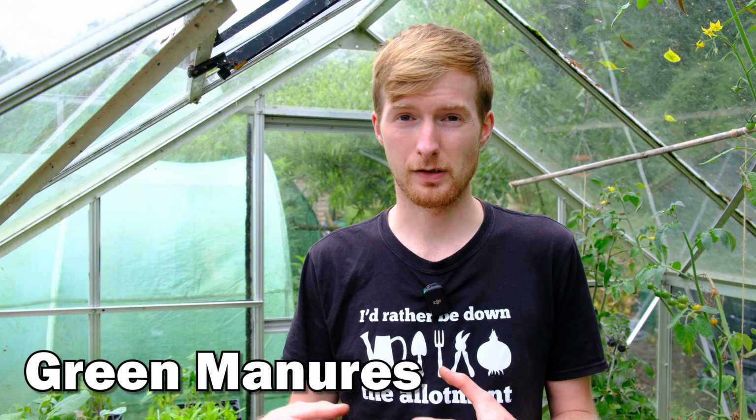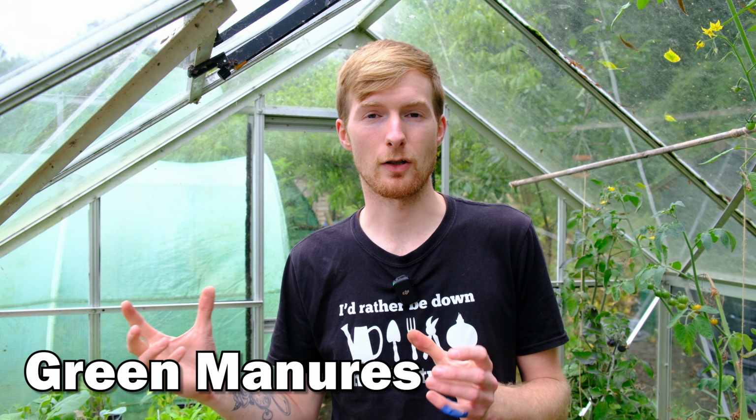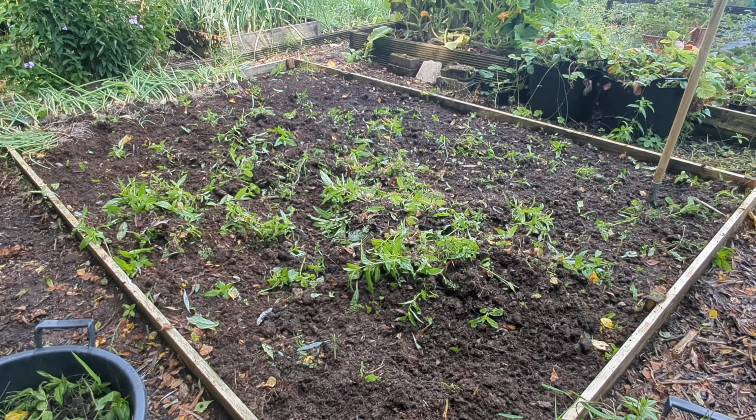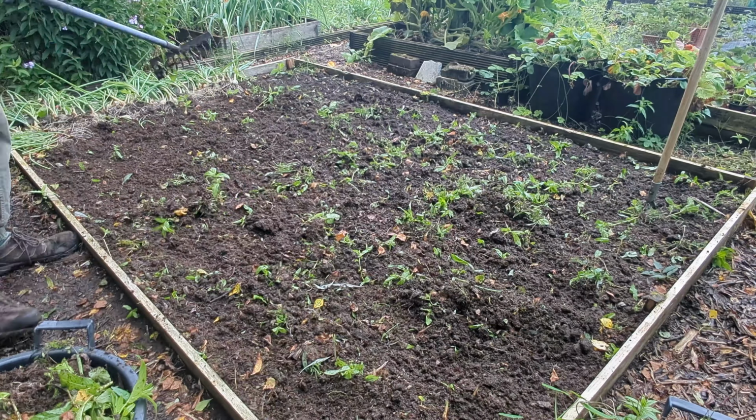Whilst on the topic of broad beans, if you're someone that wants to sow some green manures, you can sow some field beans, which are going to incorporate some more nitrogen into the soil. What you can do is you can sow them, and then you can let them grow over winter, and what they're going to do is they're going to store the nutrients in the plants, so the rain isn't going to wash all the nutrients away over the winter. So come springtime, you can just dig them into the soil and the nutrients will be brought back into the soil again. And beans are really good nitrogen fixers as well. They're good at putting nitrogen into the soil.